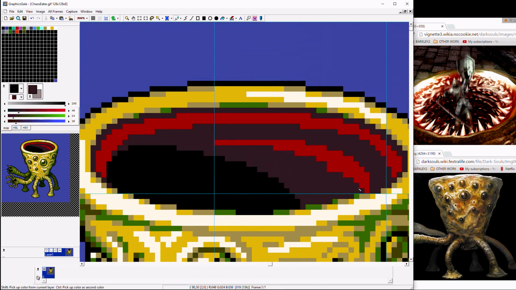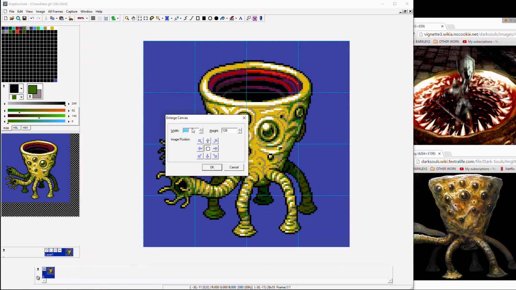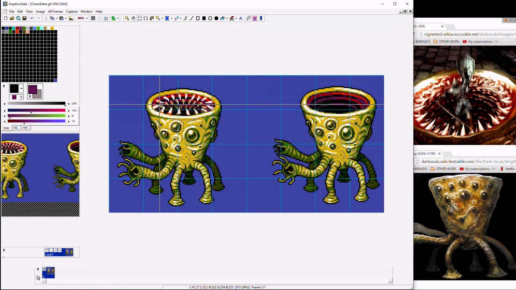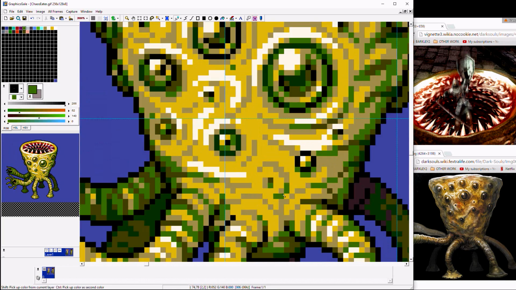At this point, the base sprite is almost done. All I've left is to draw the mouth. Here I made a copy of the sprite to a side, just in case I screw up drawing the teeth. And with that, the sprite is done. Next step, the animation.